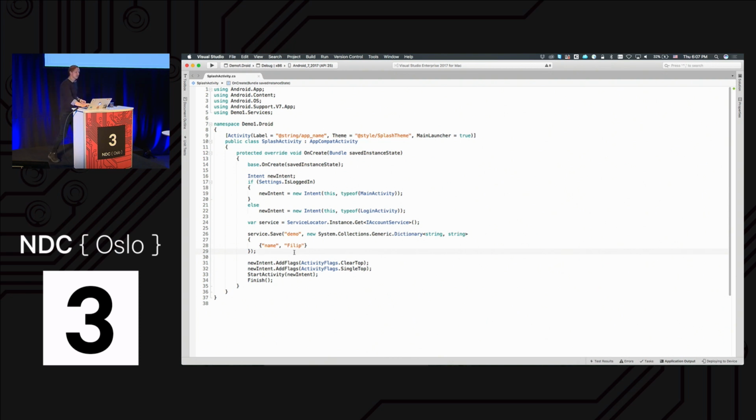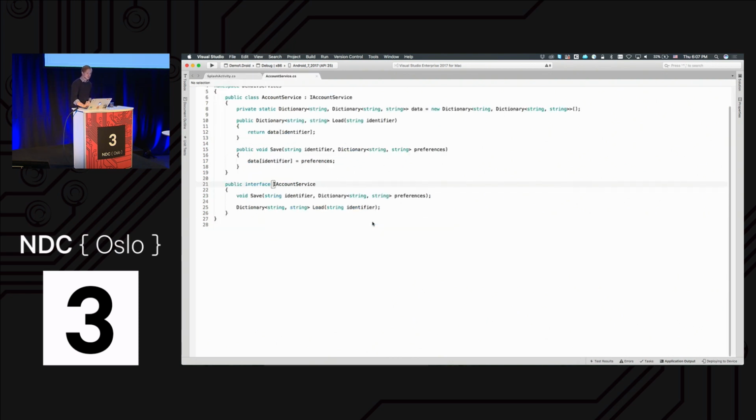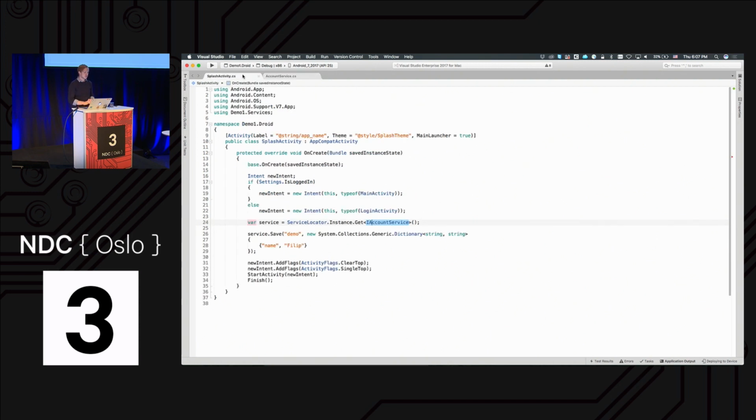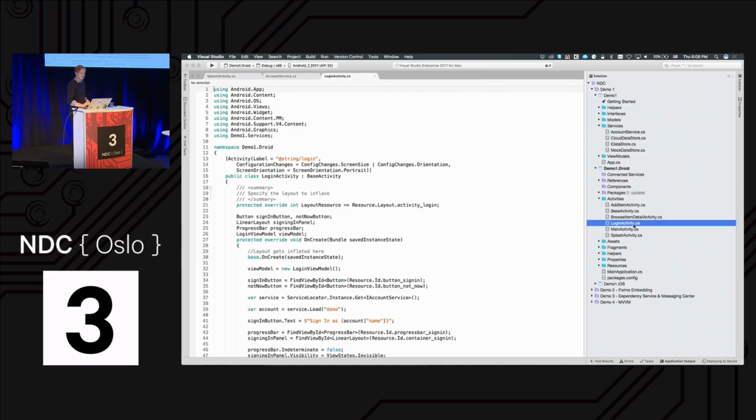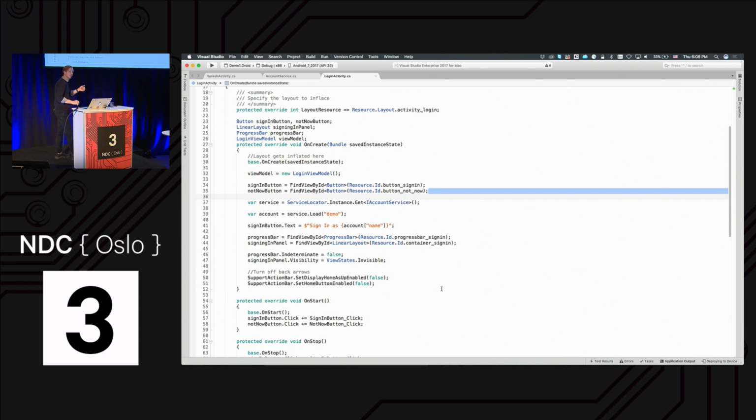So if we look at the account service, we'll simply see that we have this contract here allowing us to set the identifier for the account and then inject a few properties. Super simple. But then what we can do here is use this in our splash, and then somewhere else in my Android app I can request this thing as well. So if this is a repository, or in this case it's a service, I imagine that it doesn't matter if it's a singleton or not, it's just going to go ahead and grab me the data from some storage. So if I'm going to our login activity here, maybe you saw this earlier when I pulled up the application, it said login as Filip.